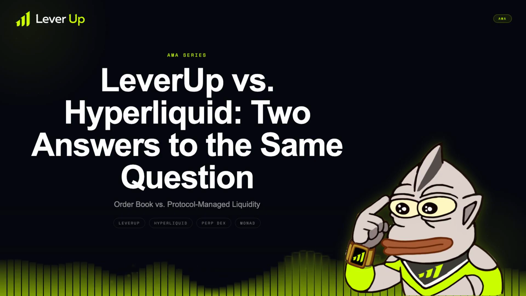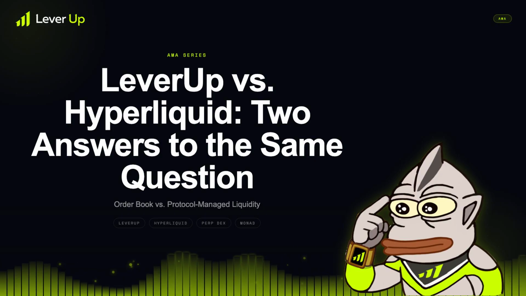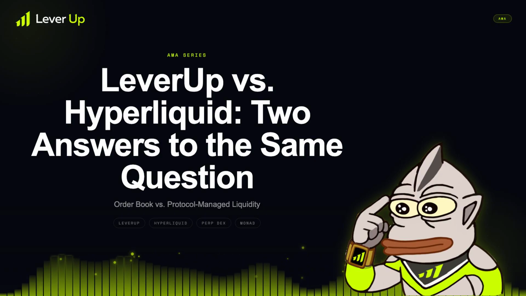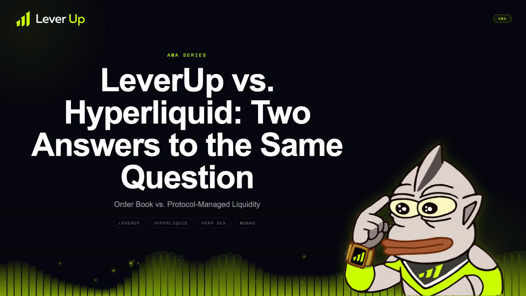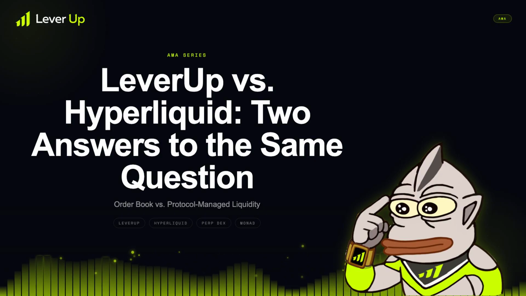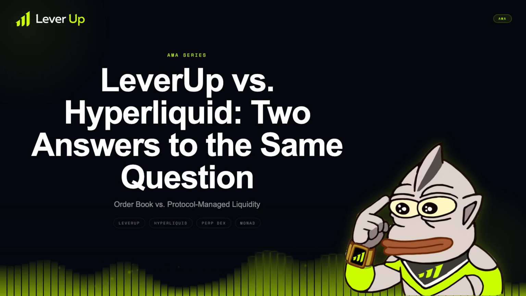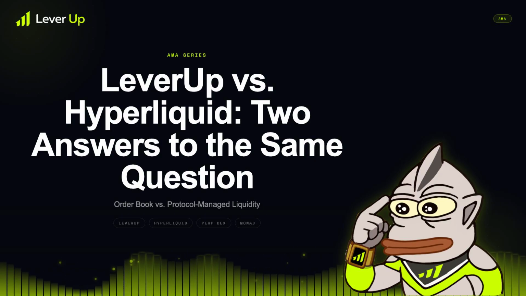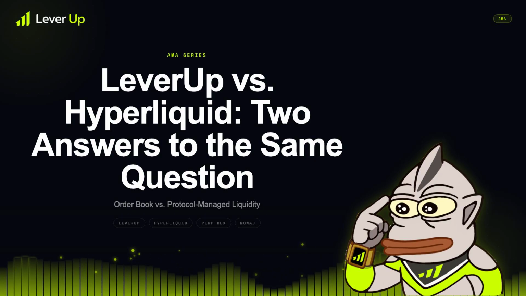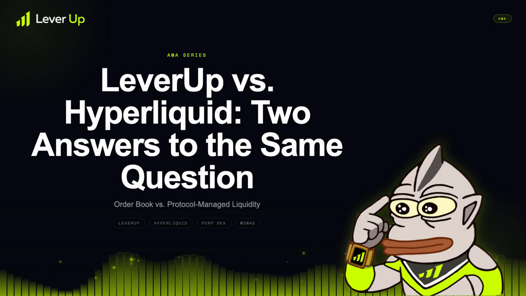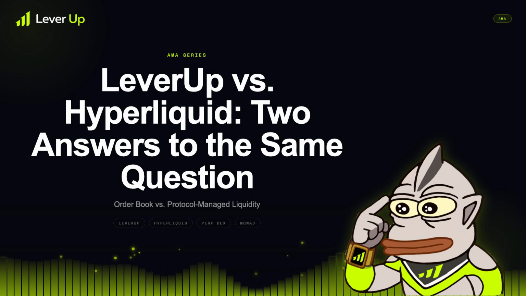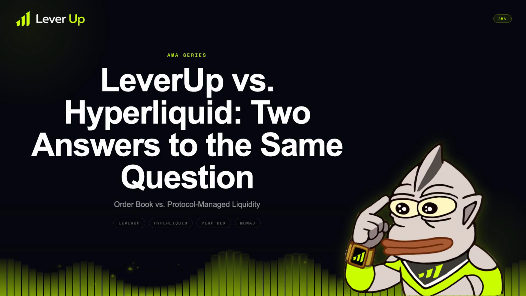Rather than matching against an order book or a depositor-funded market-making vault, LeverUp uses a protocol-managed virtual liquidity architecture powered by the VMMV, where trades reference Oracle pricing while execution, settlement, and risk management are handled at the protocol layer, without an external vault of depositor capital in the path. So which one's actually better at sourcing deep liquidity?